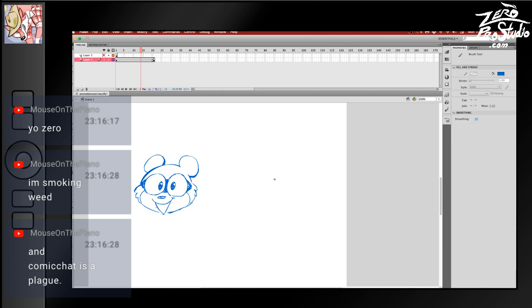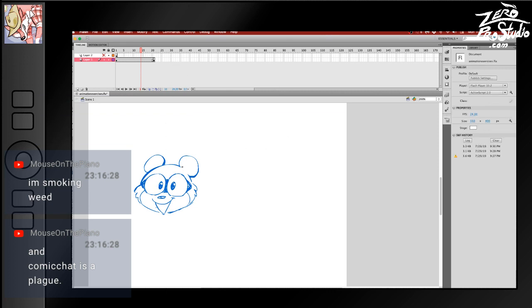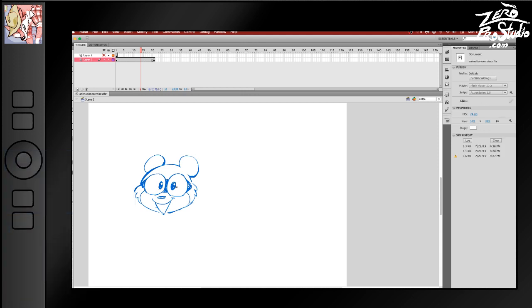Okay, so from here, the difference between this turnaround and the other turnaround is the anticipation. And like I said at the beginning of the stream, this anticipation isn't like an emotional anticipation of the character.